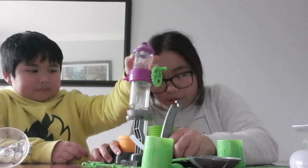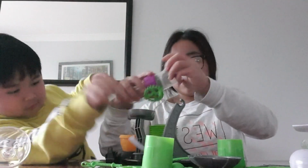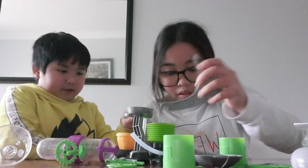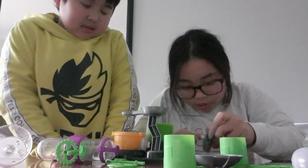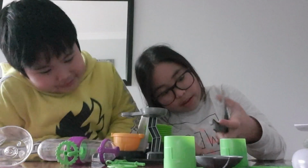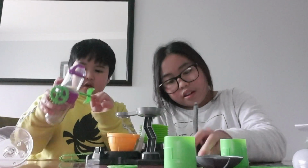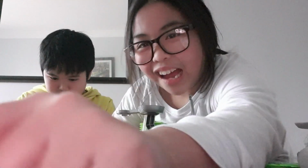I think that's supposed to go. Maybe the potion should go there, and these are like pliers. Oh my god, get these tubes out. Oh, guys! We really need help right now. Is this like a kind of key? Yes, I think it is. Yeah, we'll sort this out.